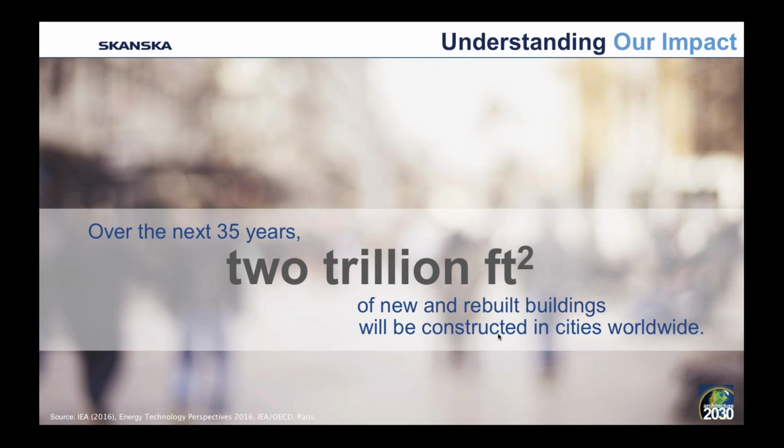First of all, I'm excited to be here today to share this with this audience, and I appreciate Terry's leadership in pulling this together and partnering with us to drive the transparency that we're looking for. I am a sustainability director at Skanska, and we first started looking at carbon about 5 years ago, and the way that we start to frame the conversation is really the why. Why are we looking at this? What is the impact? And we really need to understand that impact first and foremost.